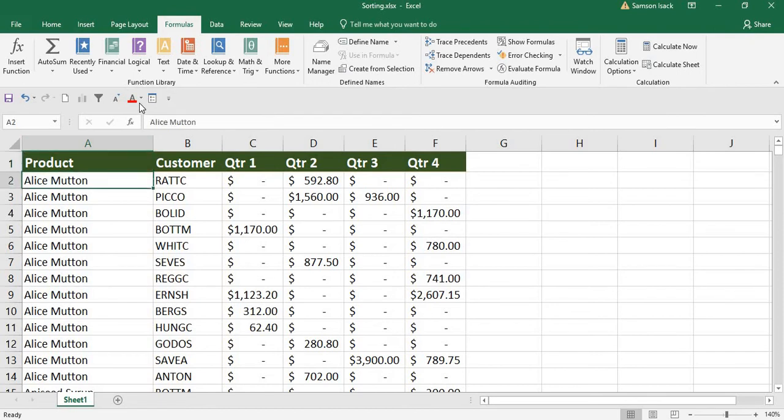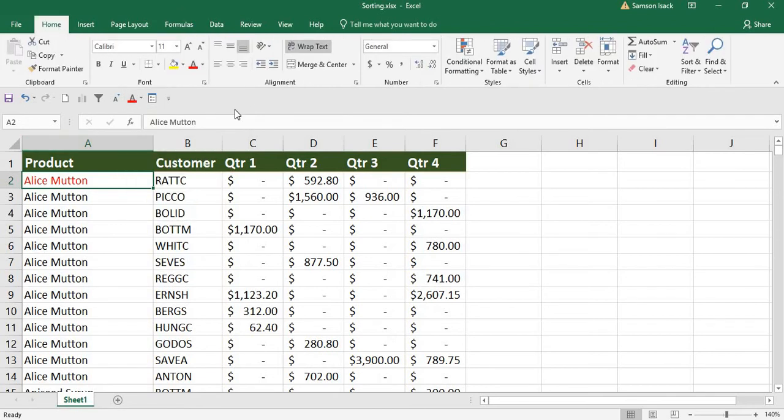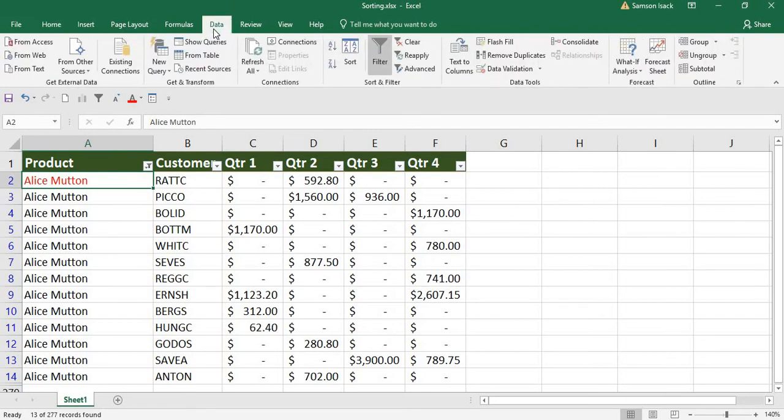So I just change the font color anywhere straight away, instead of going to Home and then that command. Similarly, I can do the auto filter straight away from here, instead of going to Data and Filter or right clicking. So some of the actions are minimized using this QAT.